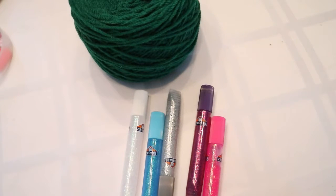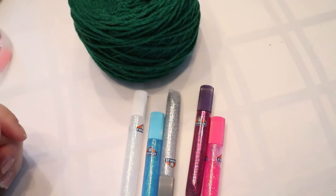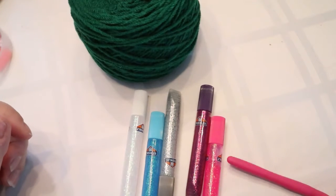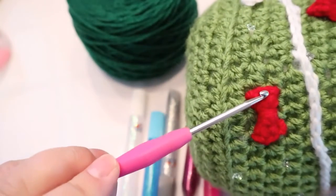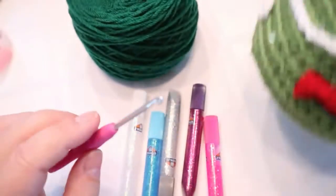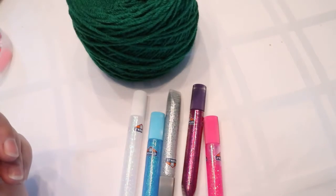And then the size of the hooks are going to change too, because to make the little bows that I made, I'm pretty sure I used a 3.5. Let me see. Yeah, I used a 3.5. So that's for all the bows on it that I did. Still a 4 weight, or really tight bows, but I used a 3.5mm, so let's get started.